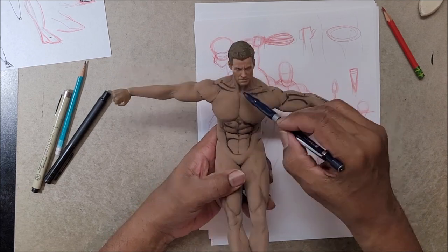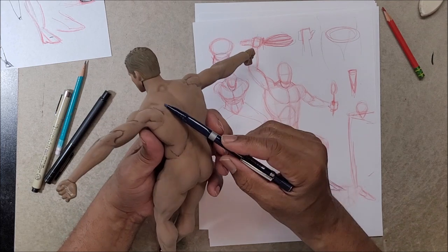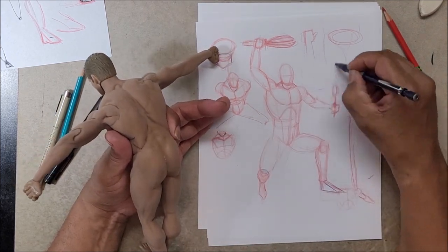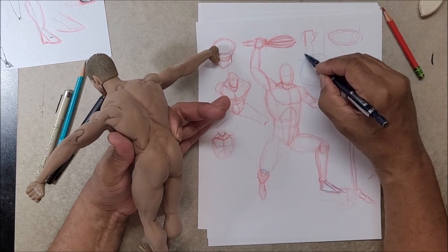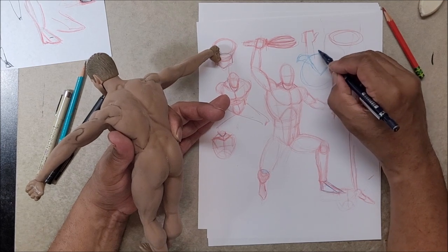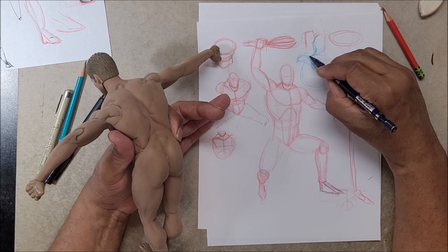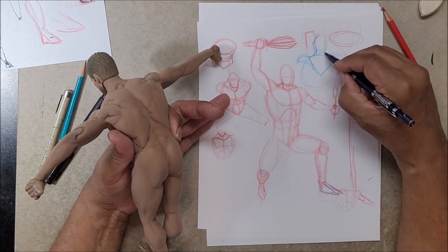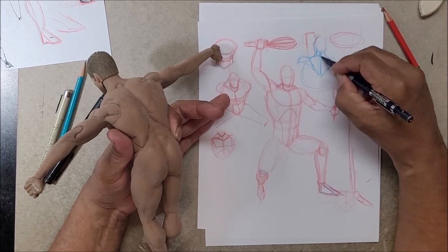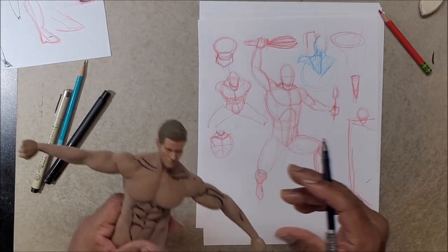And then you have your traps. These muscles here are your traps, and they actually go all the way around and down into your back. So all of this, the V in your back, your traps, and then you have your delts here, and then it goes into that. And then your head comes up, the back of your head, your neck. So your traps come down like this, and then like that. And there's like a split between those two. So all of that are your traps, trapezoids. That's, you know, get into the back in a whole new video.